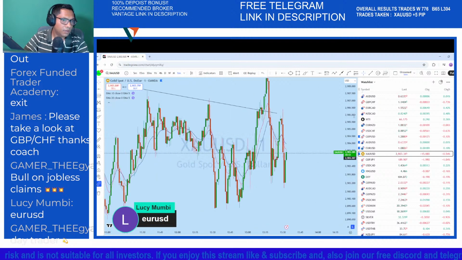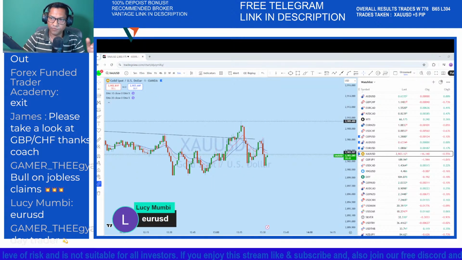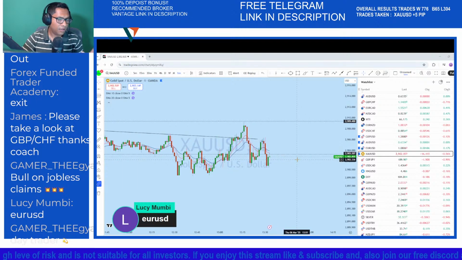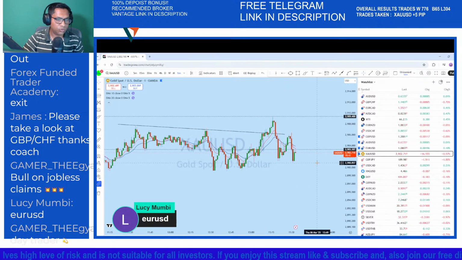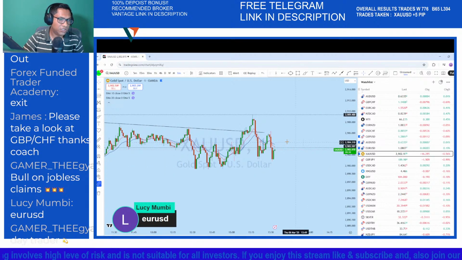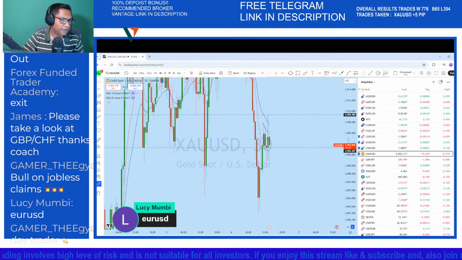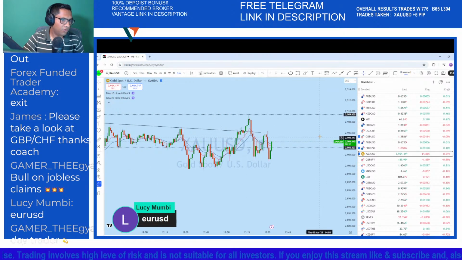Okay, now we are waiting for a further entry opportunity. Guys, if you are ready for another trade, let's wait and see. It's been almost 2 hours. In the beginning we had one trade, and the market is sideways on XAUUSD. So we will need a better entry opportunity for any kind of entry.